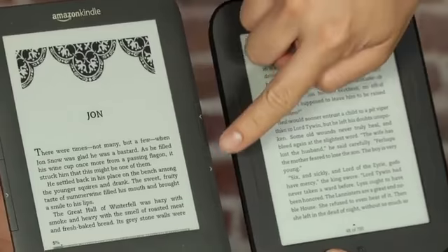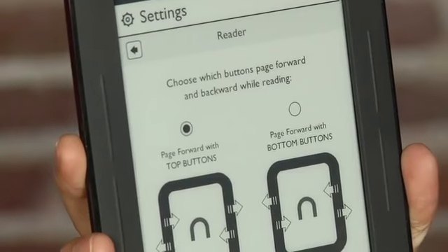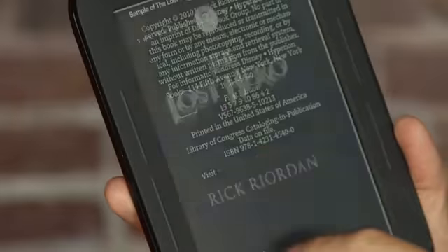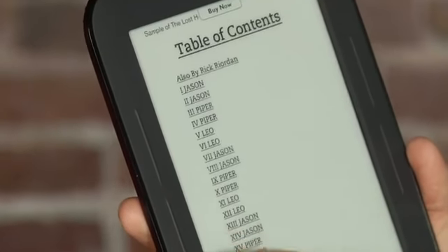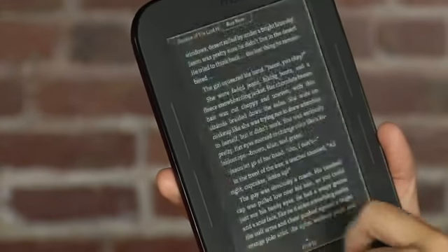I actually don't know if I like the design of the buttons. The buttons are interesting — instead of the more traditional buttons that have defined edges that are on the Kindle 3, this uses the same kind of recessed, built-under-the-bezel buttons that were in the first-generation e-ink Nook. They're not as customizable as I'd like. You can change which button moves forward and which button moves back, but you can't say all the buttons on the right side move forward and all the buttons on the left side move back. You can also use swipe gestures to navigate, which works surprisingly well, although e-ink screens are a little bit hard to clean — if you get smudges on them, they last a little bit longer than they do on glass screens.